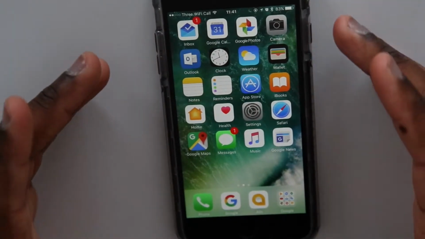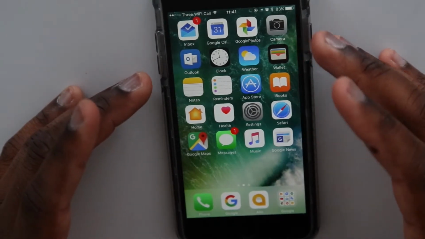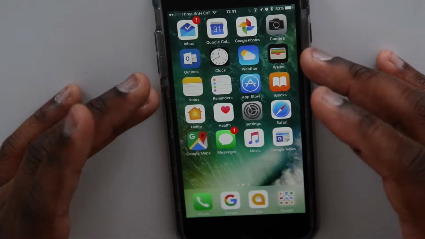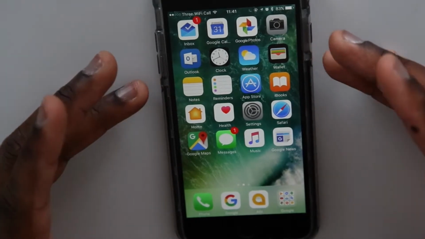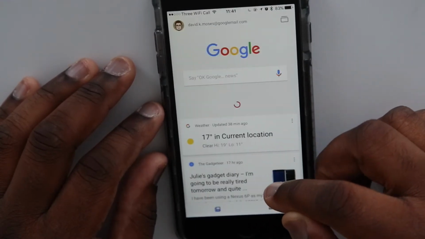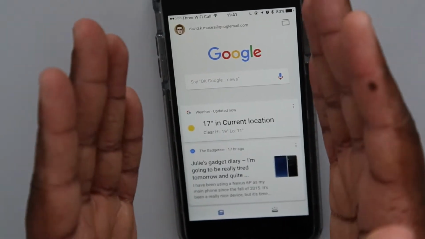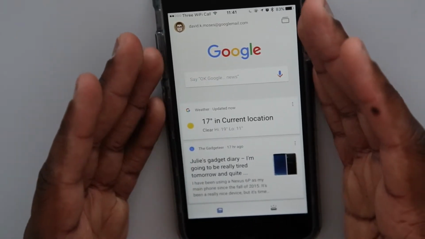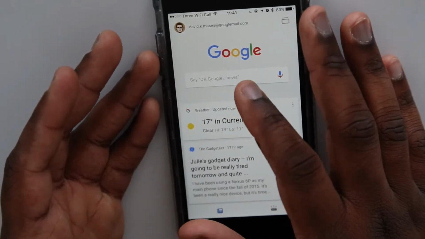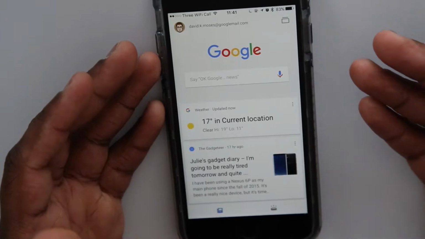I went to the App Store and I downloaded. There are videos on YouTube about how to get the Google experience, but this is going to be my version. I'm going to start with the Google app. Reason being, if you've got the Google app, this interface here is what you would get like on a Nexus or Pixel, and you could just swipe to the left, and you'd be presented with this page, which is where you'll have all of your cards.